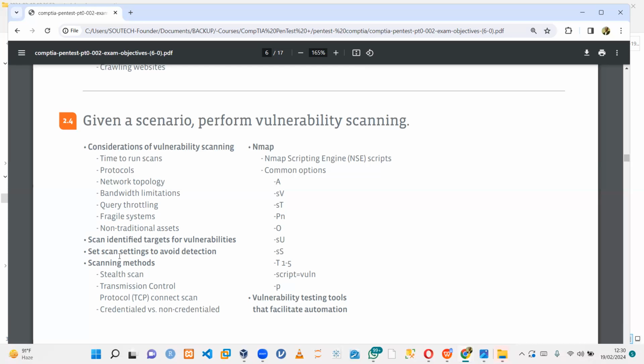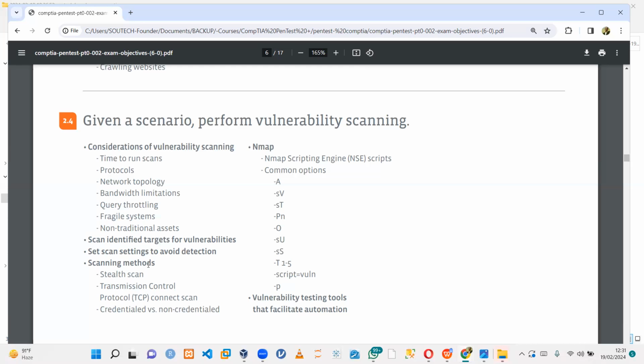Then, of course, how do you set scans to avoid detection? How do you identify targets? Then you have different types of scans. Scans that are going to be in stealth mode. When we say stealth, most of the time it comes from the military, stealth or covert operations. So how do we do a scan and not be detected? Because when you're doing a scan, you're going to have anti-malware, intrusion prevention systems, intrusion detection systems. They are out there on the enterprise. So how do you scan and make sure that you are not found, that it does not drop an alert?